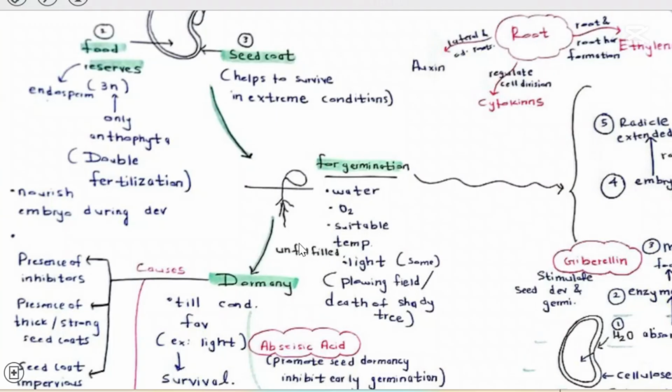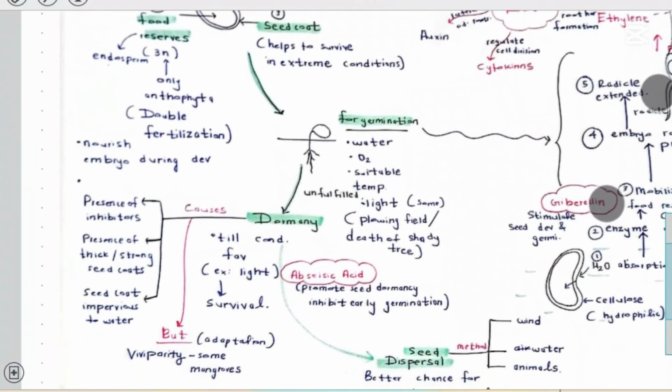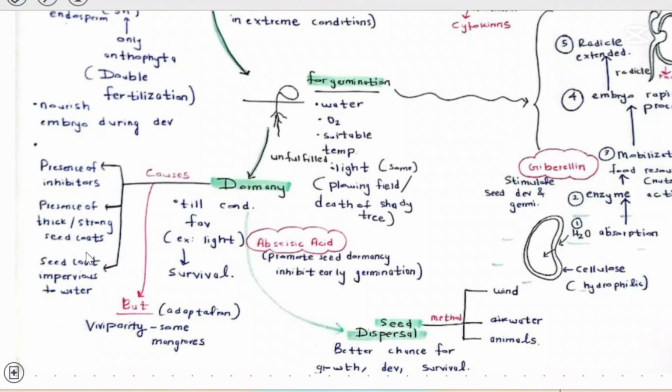Now, if any of these or one or more of these factors are not suitable, then what happens? It's not germinated. The seed is not germinated, and that's what you call dormancy. Dormancy means, even in common day to day terms, we say dormancy is when something is inactive, right? So, here also, when the seed is not active enough to germinate, you call it dormancy. So, there's a definition for dormancy also, where it goes along like the inhibition of the seed within the fruit embryo, inhibition of the seed at some stage of maturation naturally, which prevents the germination of the seed within the fruit.